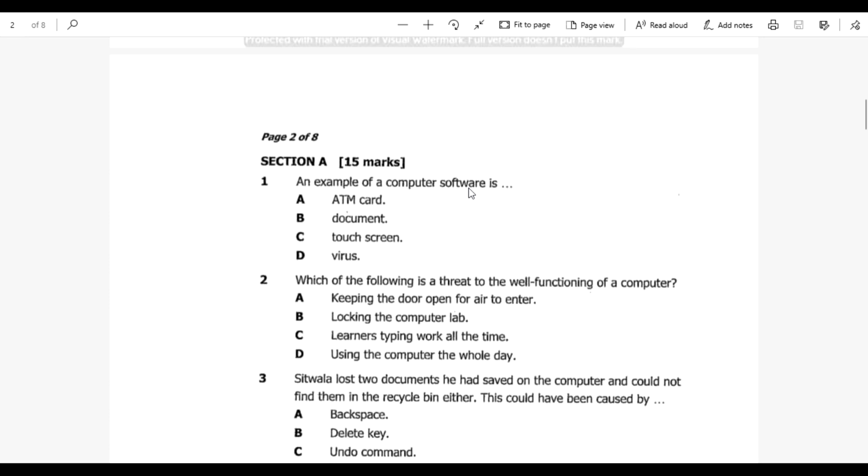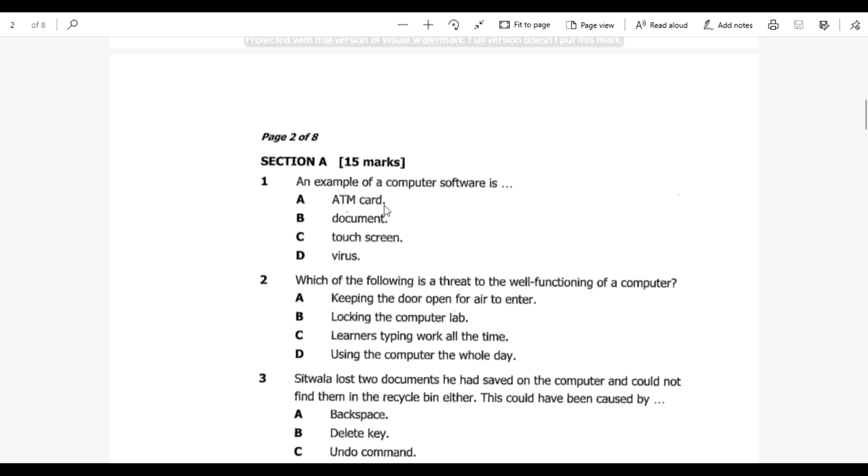An ATM card, for example, here on part A, doesn't qualify to be computer software because it's a physical card. That's why there's a card at the end. It's a physical thing. And in computers, whenever you see something physical, that's called hardware. So therefore, an ATM card doesn't qualify to be called computer software, but computer hardware.